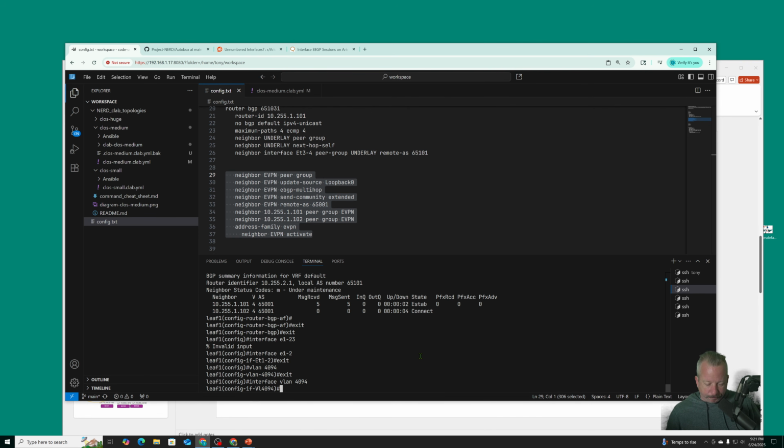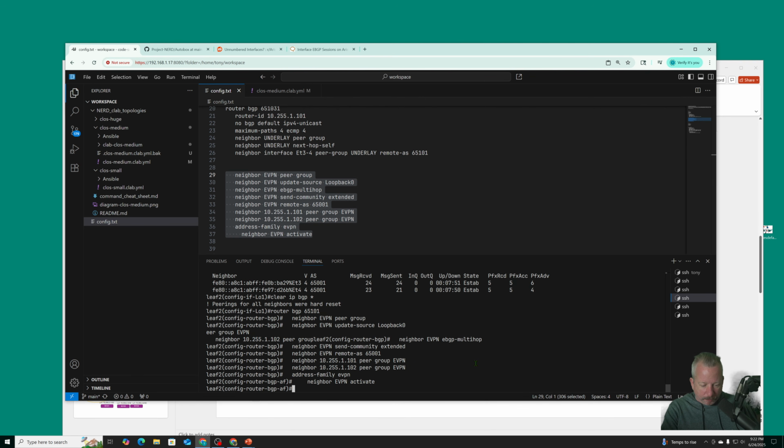And we can use any VLAN you want. I typically use the highest VLAN you have available to you. That's going to be 4094. And then on leaf 2, we'll do the same thing.